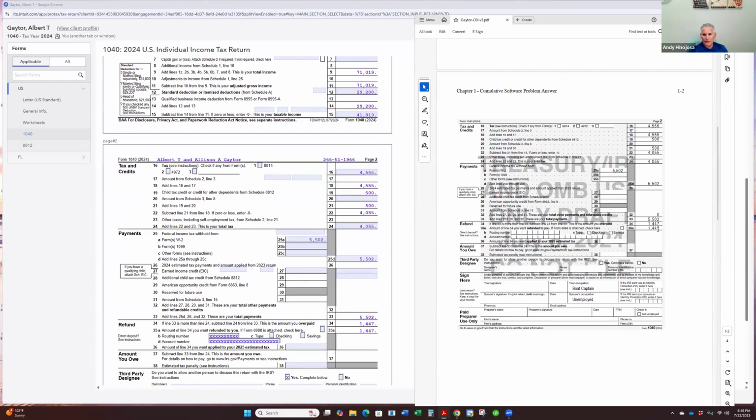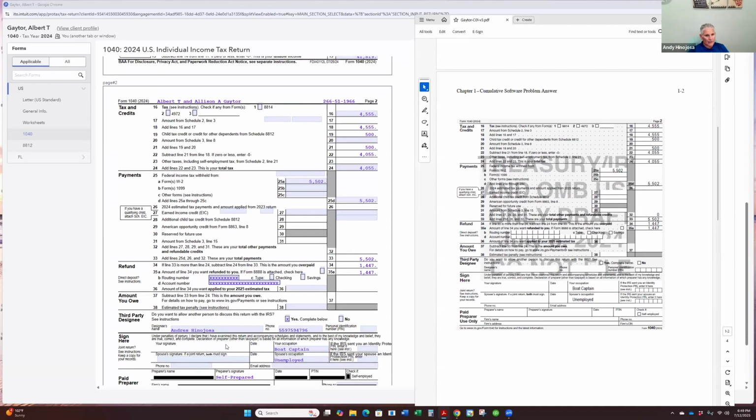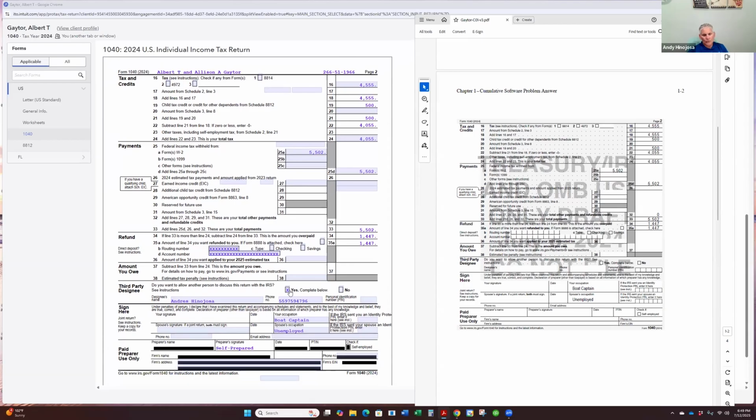They match on line 33. And ultimately 34 shows 1447, which matches what's here. And they didn't provide any direct deposit information, so that's all blank. That's good. And this was a default. I won't worry about here. The solutions doesn't have a check, but I wouldn't worry too much about it.